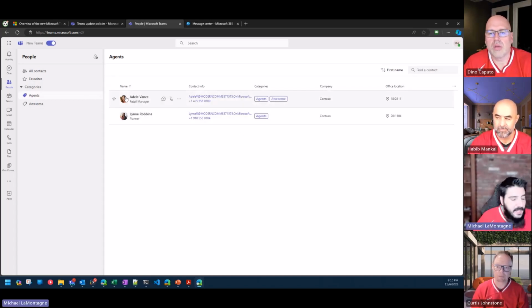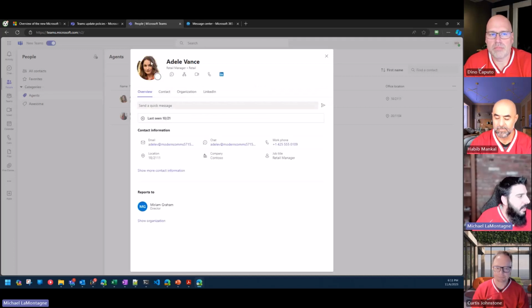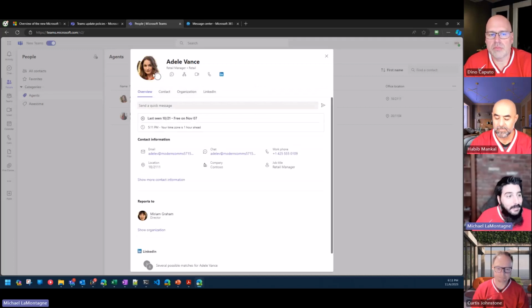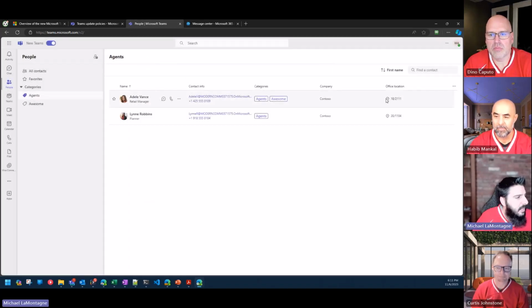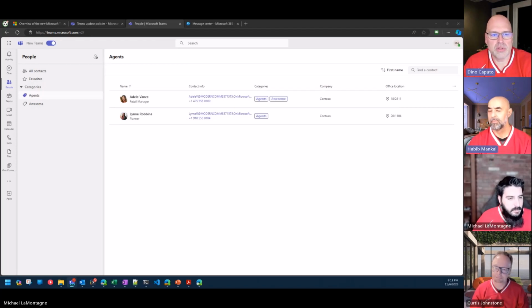And then unfortunately right now, the presence, as Dino was saying, is not visible here, so you can't see everyone's presence. But you can click on the people card and get presence on this. Obviously, this demo user isn't signed in, but you get the presence dot there. Also, your location information, so if that's office location, maybe this will be tying into Places or some other features coming down the pipe. Yeah, I would expect the functionality to be enhanced once 2.0 is mainstream.